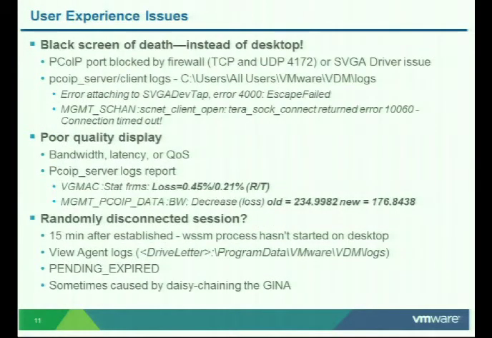All right. So just skipping over now into some of those connectivity issues around user experience. How many of you here have experienced the black screen of death from PC over IP? Yep. Okay. So there's a couple of reasons that can happen. The first, obvious one, is that somewhere there's a firewall that's not opened up and there's ports being blocked. So we actually changed the port for PC over IP. I know, you can thank us. We changed it to port 4172, and you need to open up both TCP and UDP ports. That's probably a pretty obvious one, right?